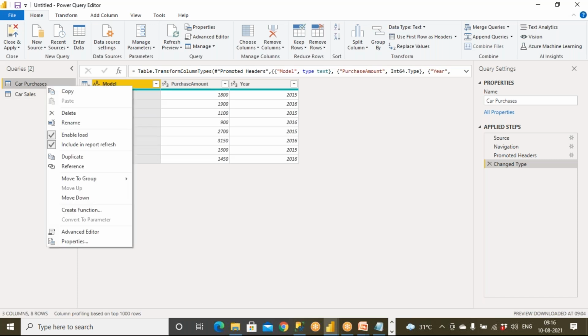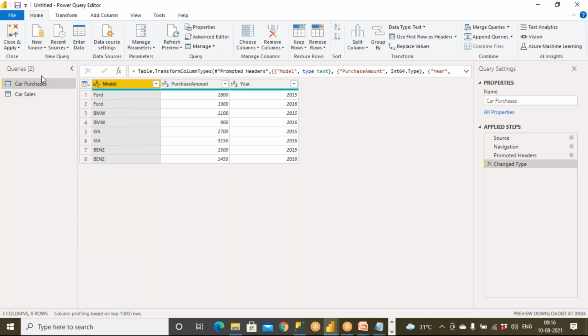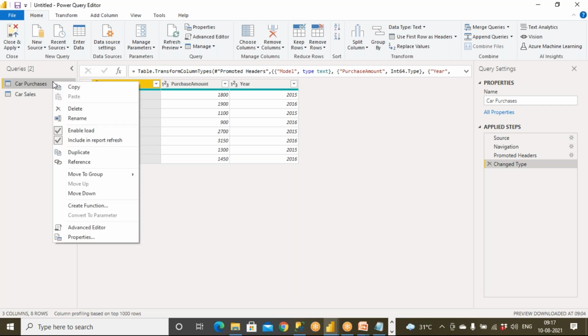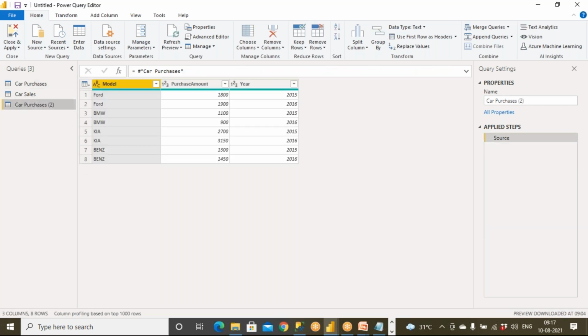So I have to create a duplicate. If I create a duplicate, what is the problem? The problem is, if I have four cars, the four cars will get copied. Tomorrow, if you have one more car here, the new car data will not come to bridge table. So if you create a duplicate, all the data will get copied now. So afterwards, if you add any new car, the new data is not going to come to the bridge table. So you should not create a duplicate. You need to say reference. We have to create a bridge table, a reference table, because it's going to be creating a linking.